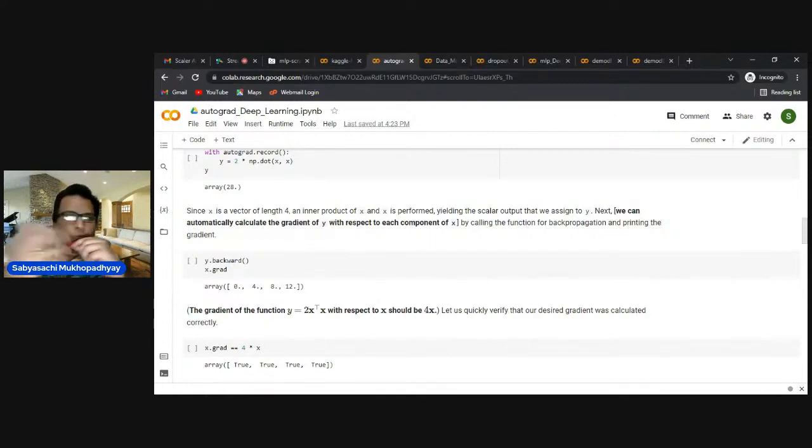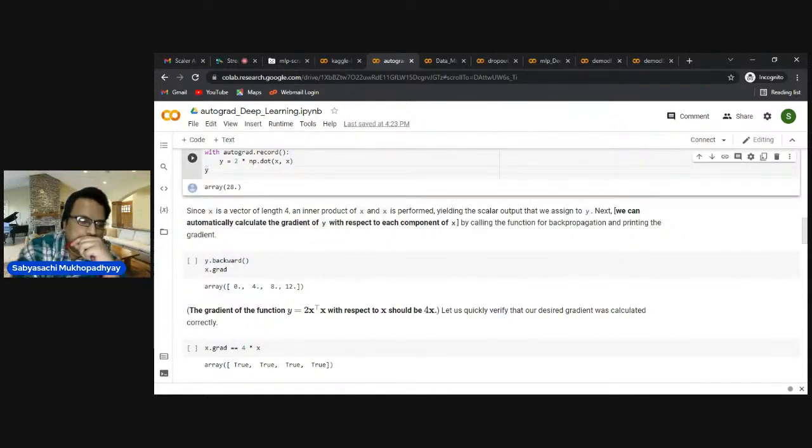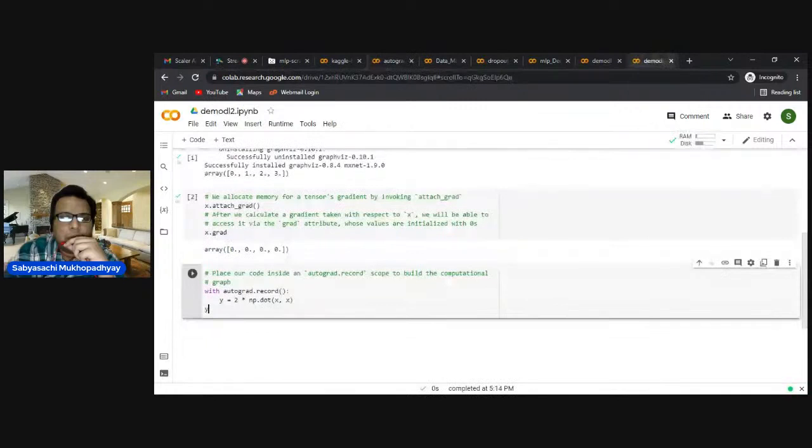If you do the dot product and add them up, it will give you 14. Now if you multiply by 2, it will be 14 times 2, which is 28 as an outcome. That's the reason you can see the output is 28. I am just copy pasting it here. Once you run it, our output is 28.